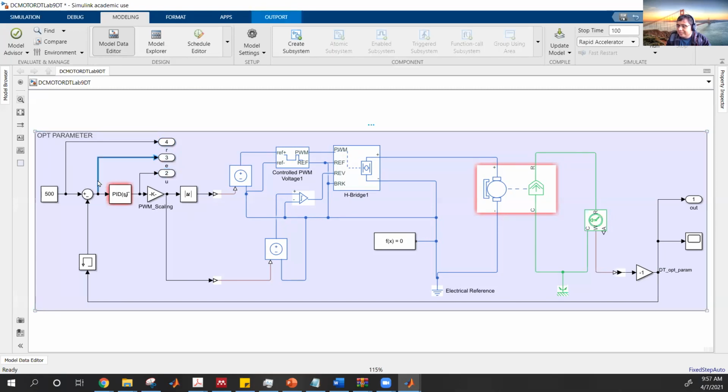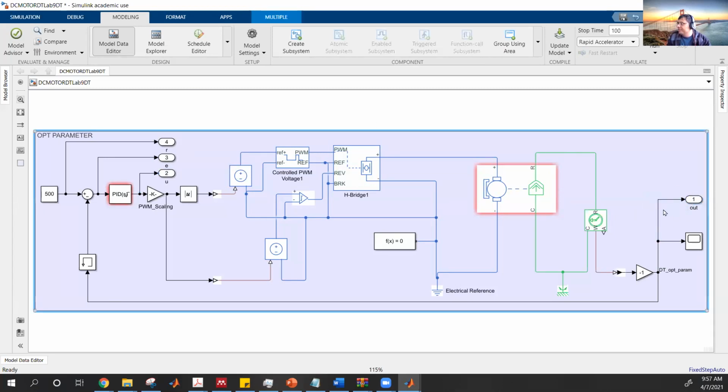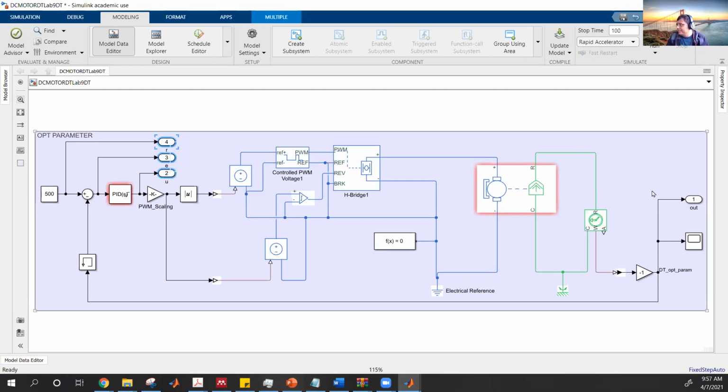E is the error signal. U is the control action, really important and necessary to analyze in a closed loop system. And here the system output itself, that will be the velocity in RPMs. So you see that it's just a difference from the previous one. In the previous labs we used From Workspace. In this case, we're using this way to log the information. But no worries, this is just to make it compatible with the web design.